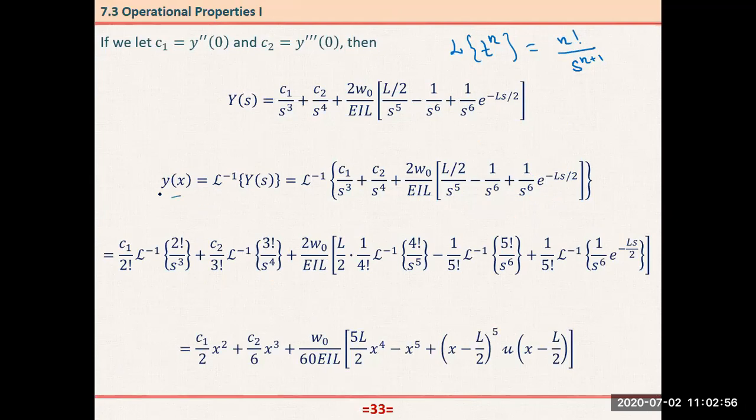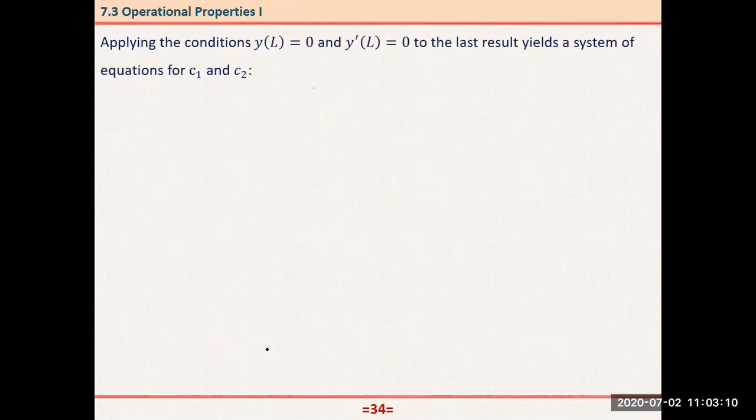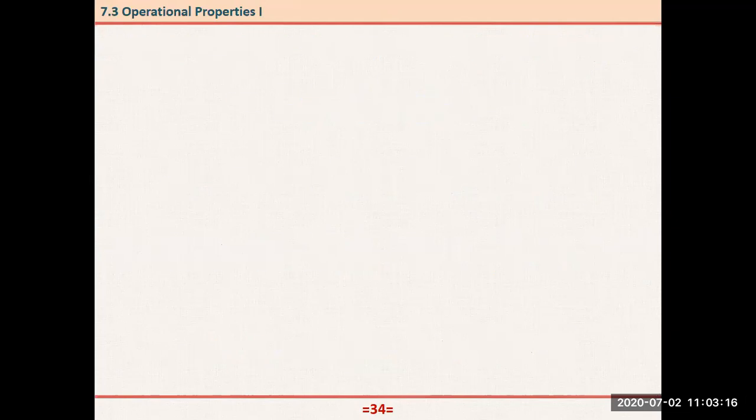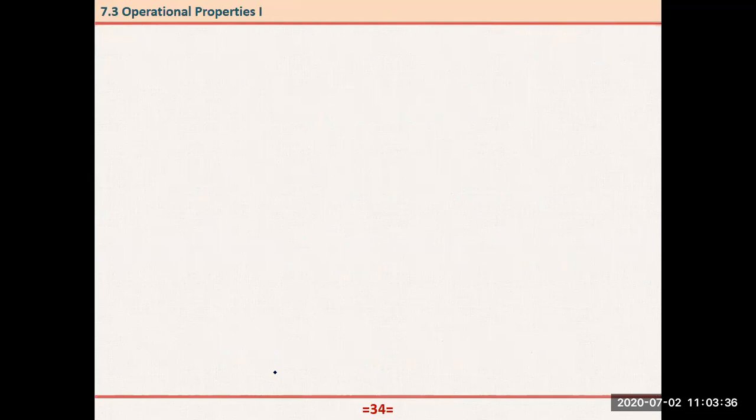So this y of x, the deflection, is equal to this thing. Okay, so now we can identify this C sub 1 and C sub 2. How can we do that? Applying these conditions, y of L equals 0, y prime of L equals 0. Here, if you substitute L for x, I will have an equation in C1 and C2. These are the unknowns, right? After that also, differentiate this thing and substitute L for x, and I can get y prime of L.